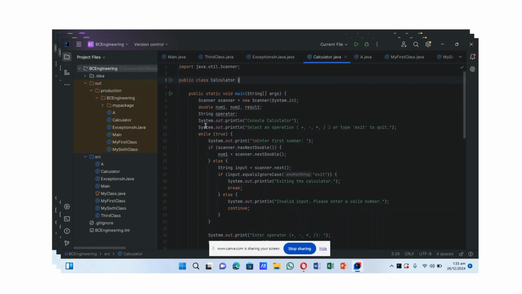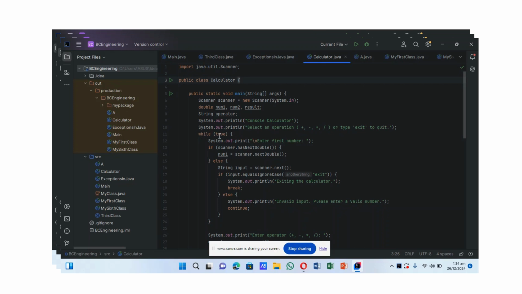Line 9 and line 10 print instructions to the screen, welcoming the user to the calculator and explaining how to use it. The program tells them they can enter an operation symbol or type exit to quit.